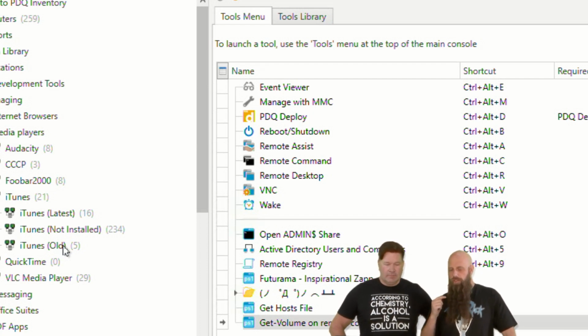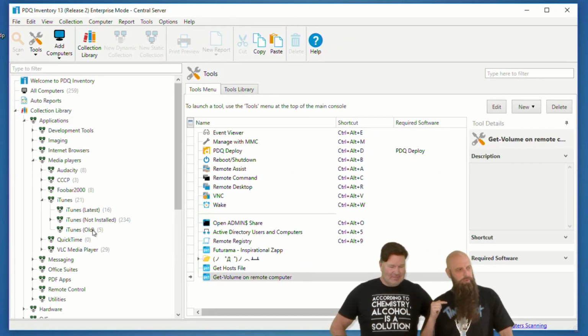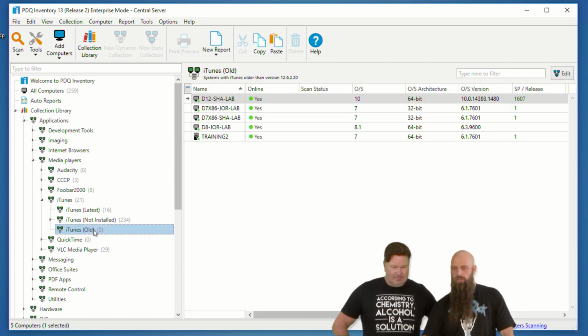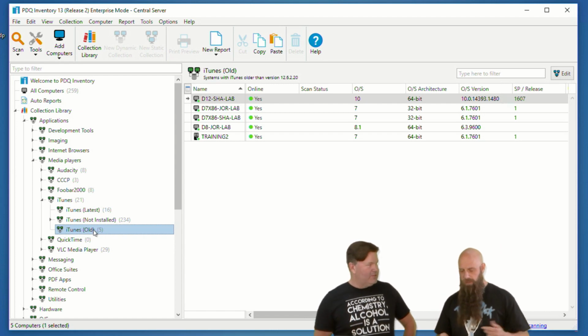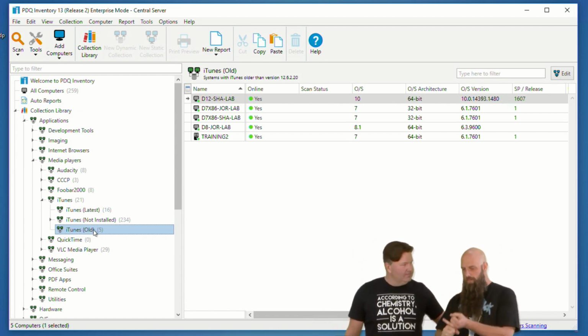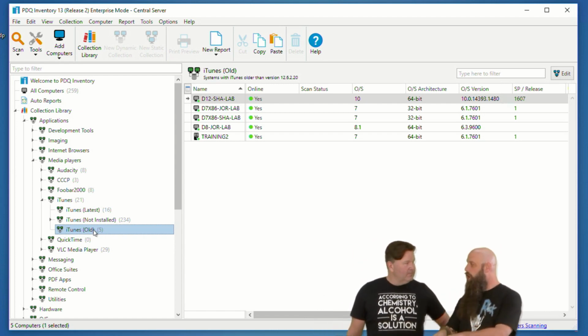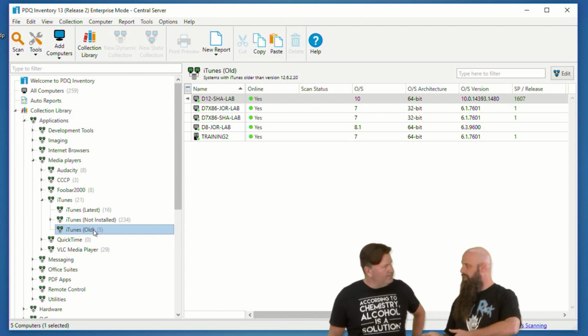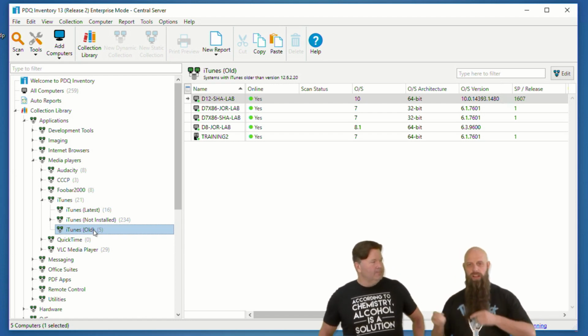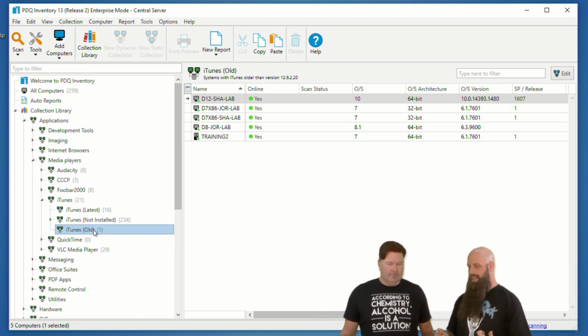However, what will throw the collection to the highest priority, so it's evaluated absolutely next, is when that collection is referenced. So if you click on iTunes old, just clicking on that will cause it to go to the front of the queue and get refreshed. If this collection is a link to target in PDQ Deploy, so Deploy says, hey, it's time to kick off this schedule to machines in iTunes old, that causes it to get refreshed right then.